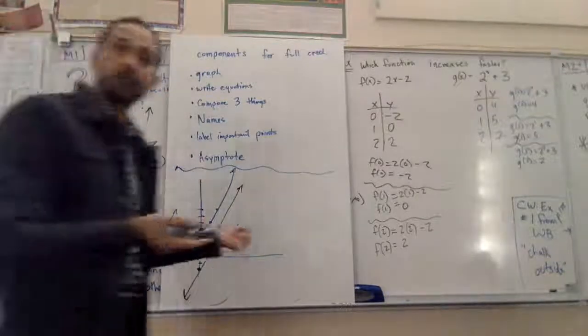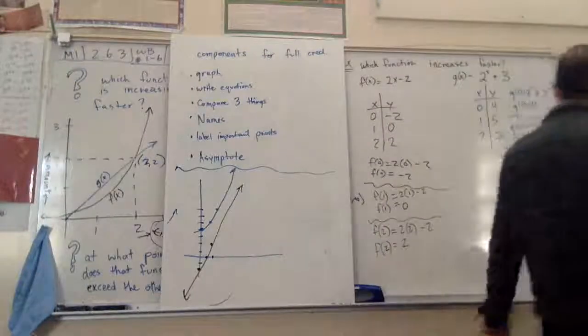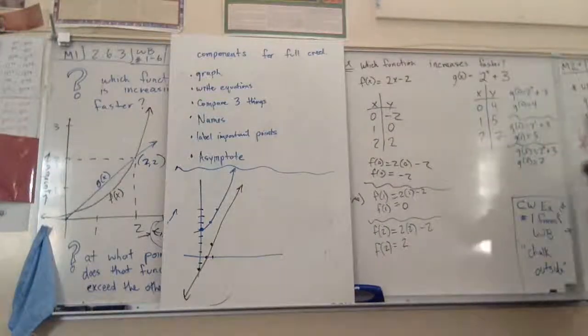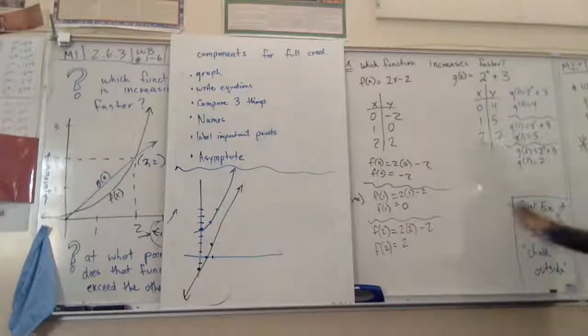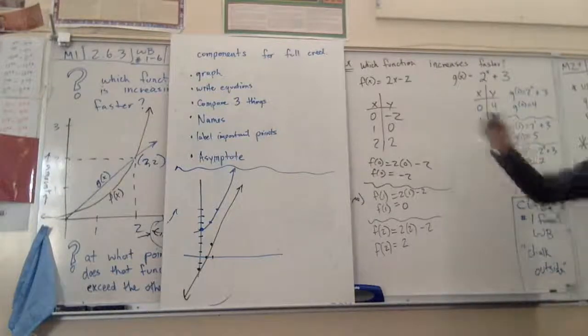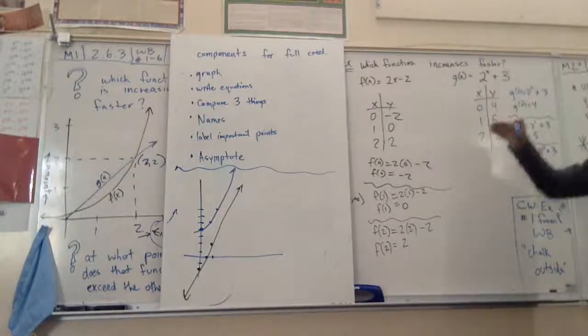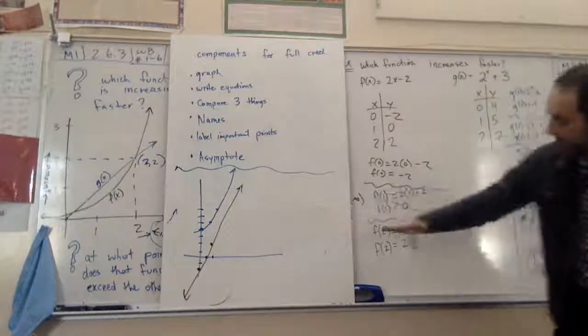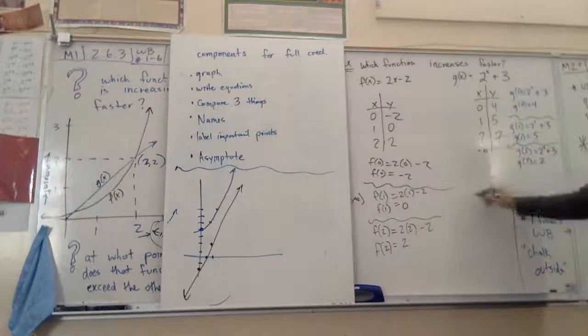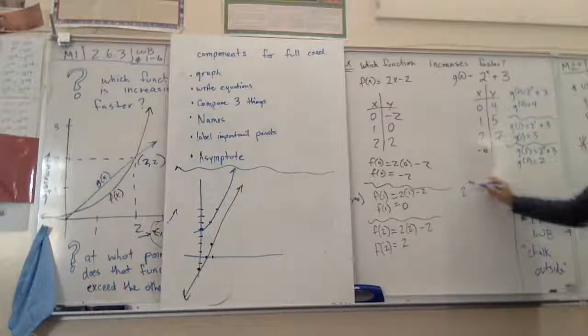Jackie, what should we plug in? -5. I say let's go just a little further. -10. I like this. Because then you know what's happening way over there. I'd hate to do -5. You're like, I'm not sure what number it's going to. We got to figure out what it's going to as far as the asymptote goes. So -10. Let's see. 2 to the -10 plus 3.